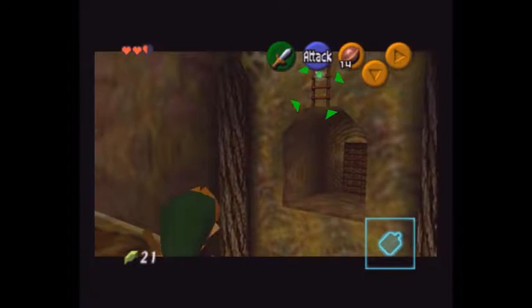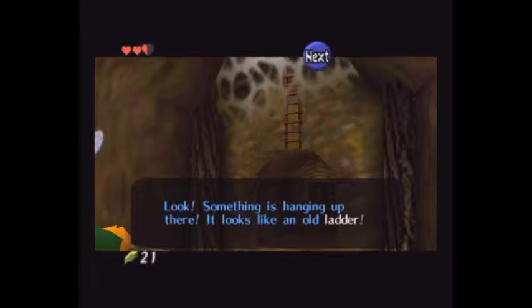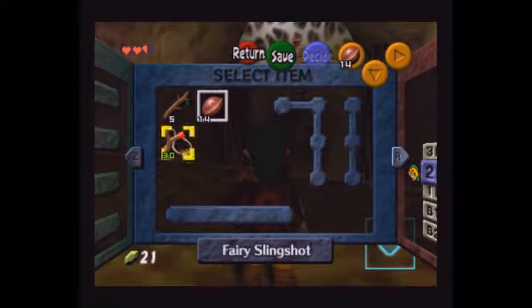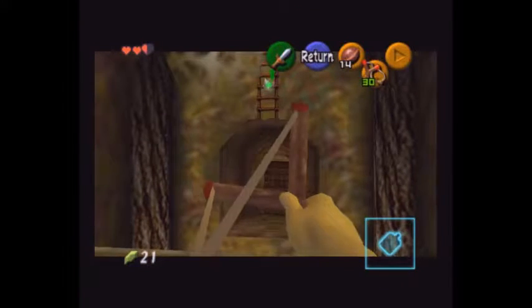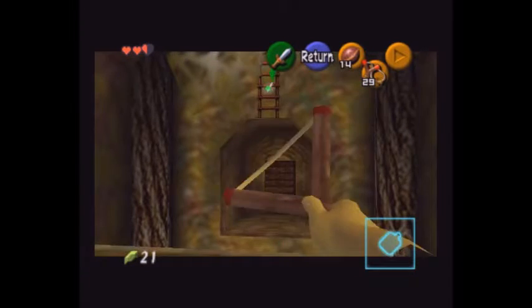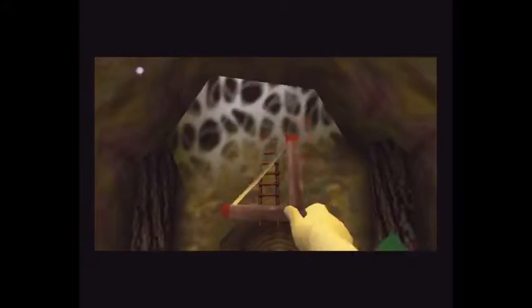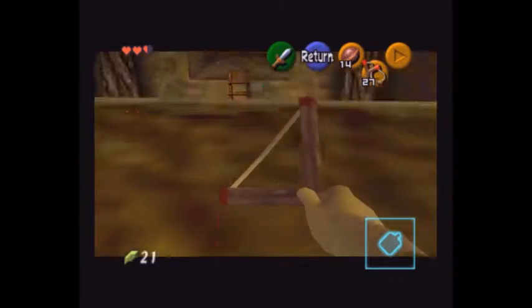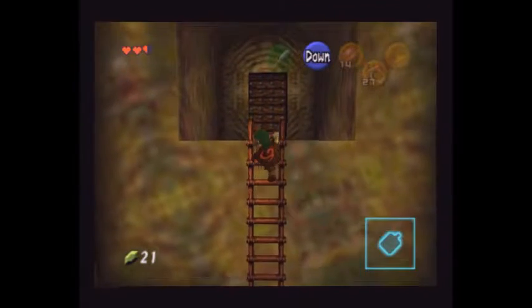Alright, so we have to get all the way over there. Navi. Look! Something is hanging up there. It looks like an old ladder. We could use that slingshot. Let's do that. Nah, I'm good. Alright. I mean, yeah. Oh, okay. So we just have to... Hey! Oh! I was right. Oh, jeez. Okay. Return. Great. Yep. Alright, great. We're up here. I wonder what we do now.